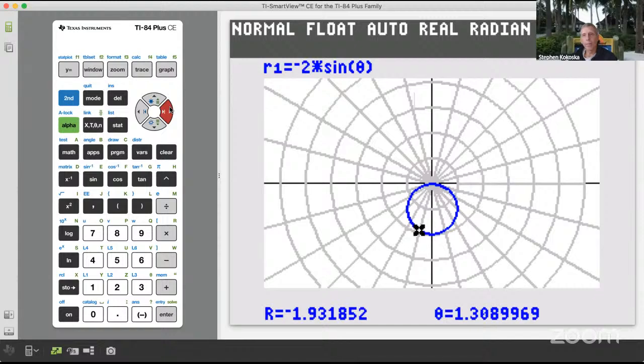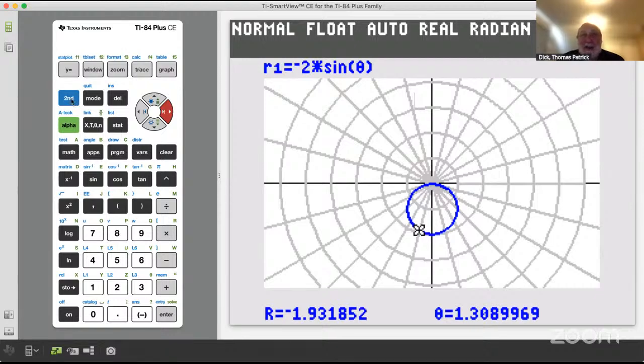Now, just a little warning about this grid: it's there now for good. Well, really, it's there until you actually turn it off. So if you were to go into doing some regular y equals f of x type of function plotting, that grid is still going to be there in the background.